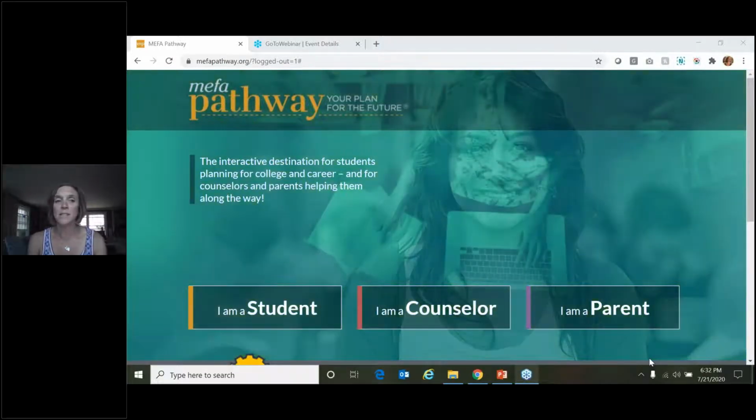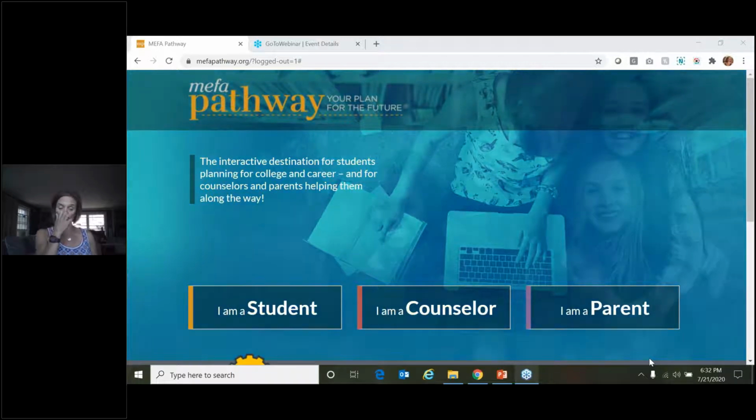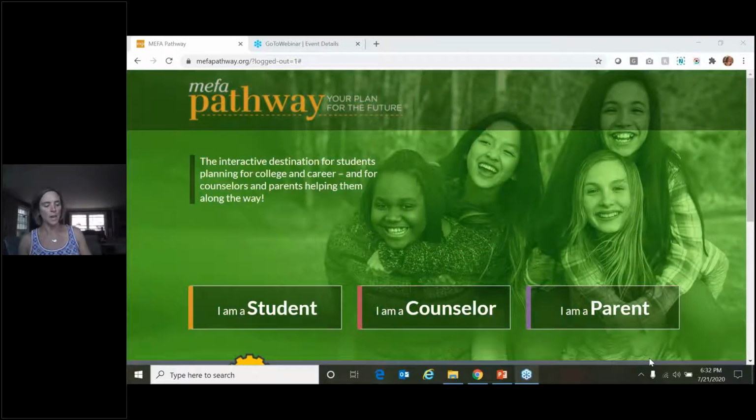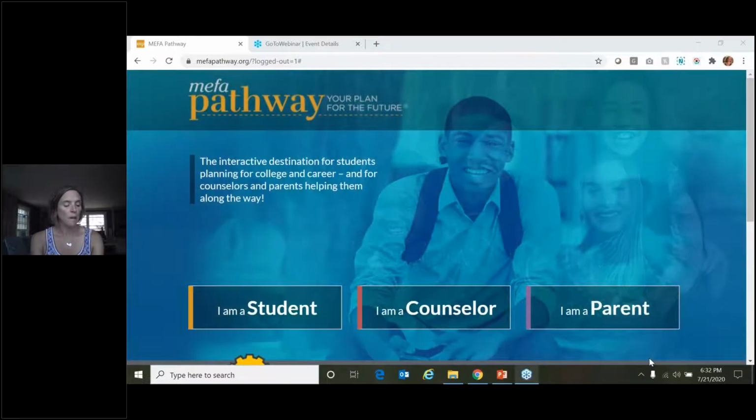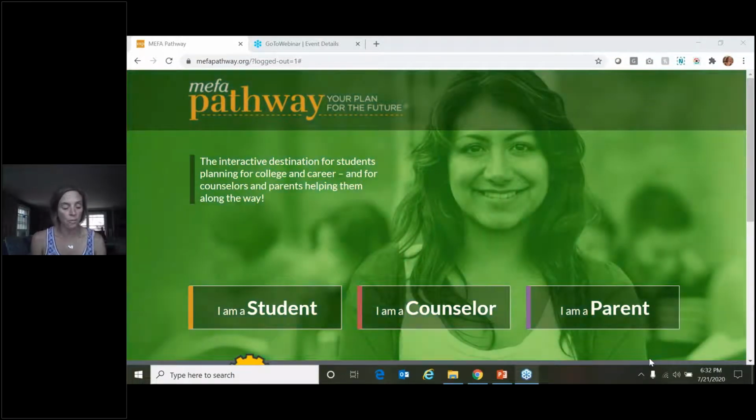So today's session, we are going to focus on the middle school portal. And if you're not familiar with MEFA Pathway, MEFA Pathway is an interactive planning tool that's fun and engaging and intuitive.